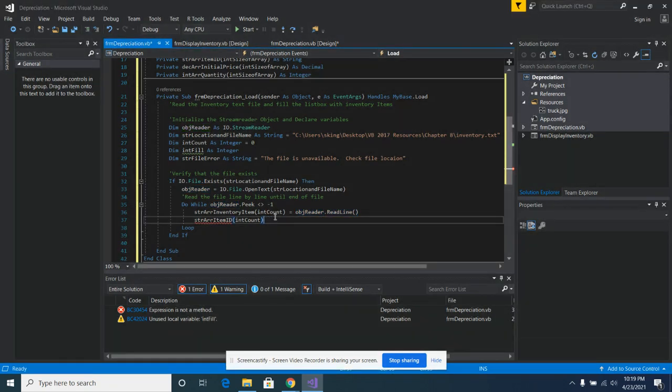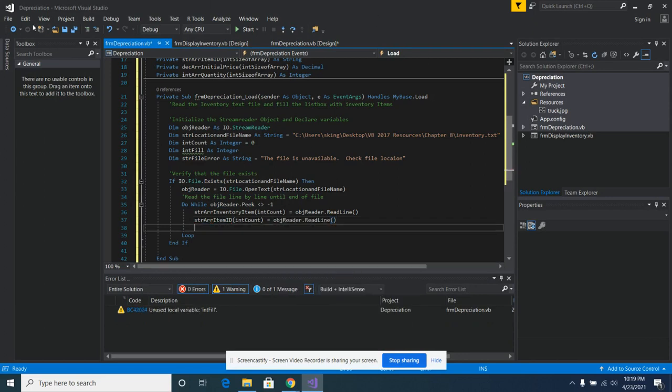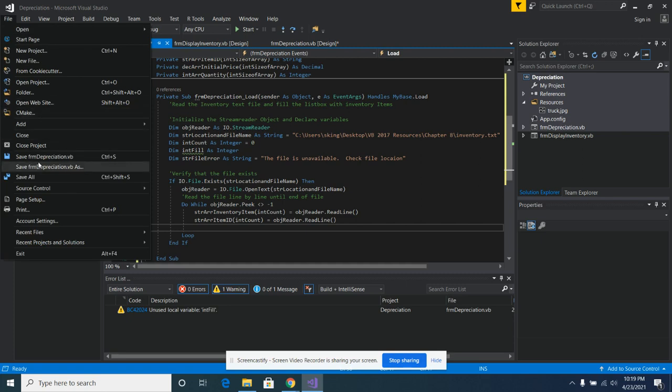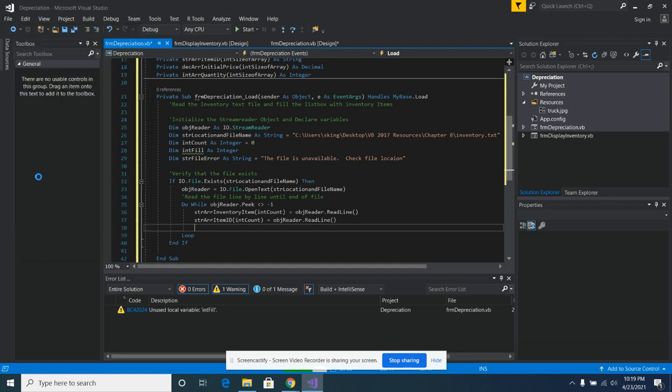Oh, that was weird. I'm going to save because I don't want to lose my work, and the computer just did something a little weird there. And now we have, and so we got our inventory item, which is the name of the item ID, which is that short item ID, and then we have, if you remember, our price.